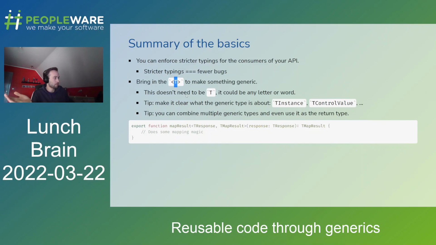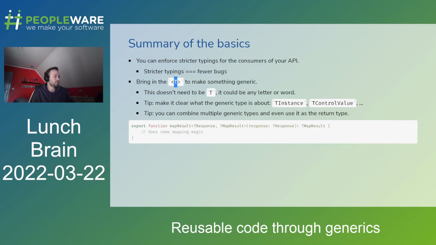Something I want to recommend, a tip that I want to give, is to make sure what the generic type is about. T doesn't really tell anything about how it's used. So if you're able to make T more explicit about what it is, it's basically the same as having a good naming convention for your functions, for your properties, for your parameters. Also having a good naming convention for your generic types is recommended.